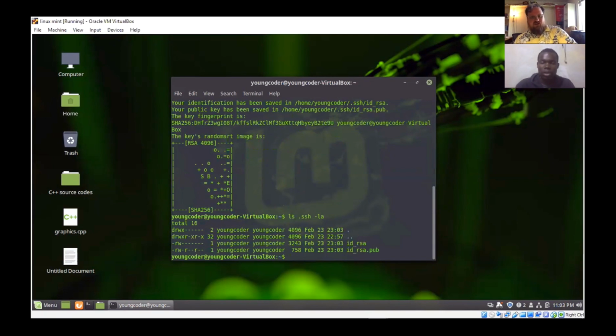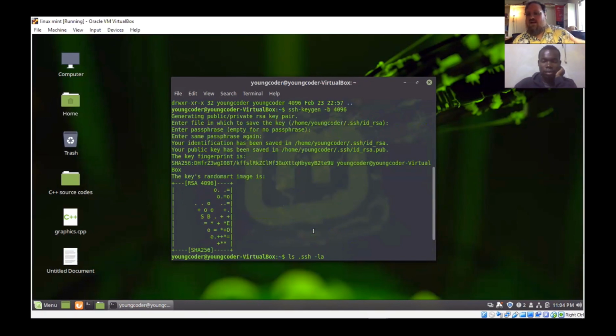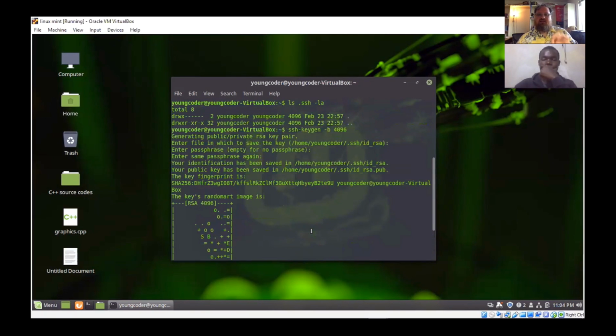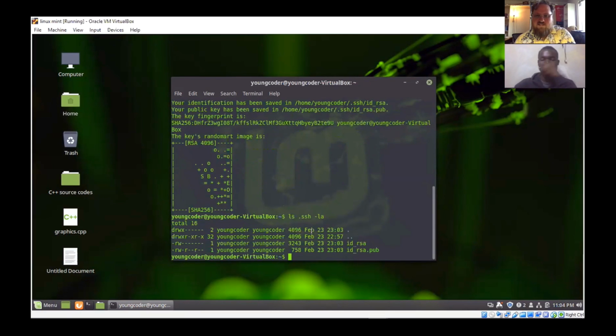And you look at the permissions on the private key versus the public key. You can see that everybody can read the public key, but nobody can read the private key. Now, if we had another user on this virtual machine system that you just created it on, no other user could see it by virtue of the permissions that you set on the directory that contains it, the .ssh directory. So now we have a shareable public key. And if you send me that public key in the Keybase chat, I can install it on the server, and I'll show you what that looks like.